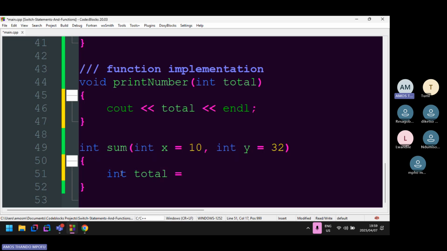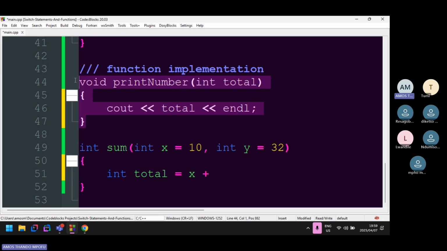There's something called scope, right? This total over here is not the same as this total over here. This total inside this function only exists in between these curly braces. The moment C++ reaches this curly brace, that's the end of the function. That's the end of the existence of this variable. But then when it comes to this function, and this is the start, this means this total only exists in between these curly braces. So it's a different total. So don't get confused. It's two different things.